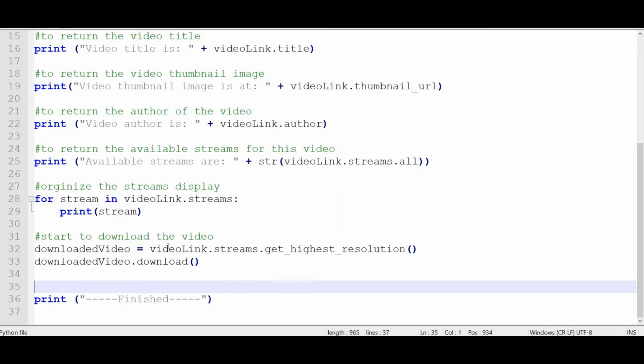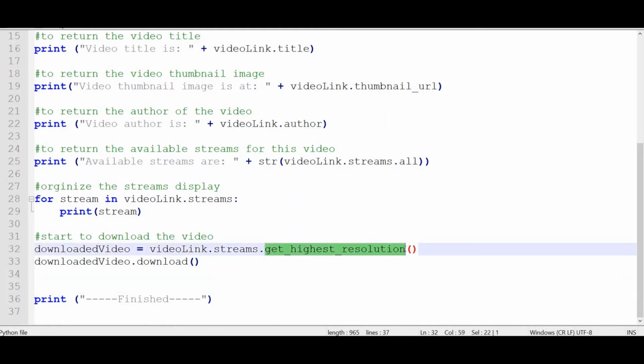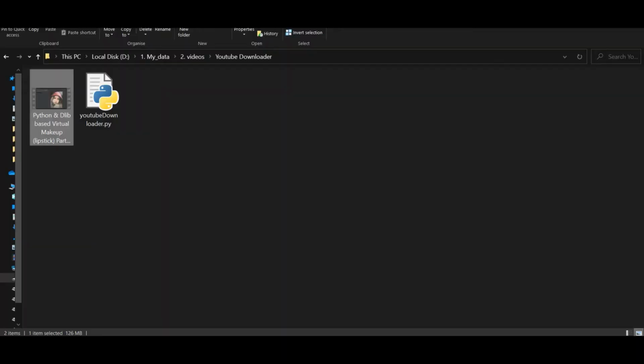So we can change the streams to be the first. Then we download. Let's delete this one, so we will not overwrite.